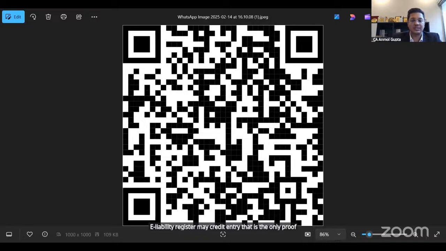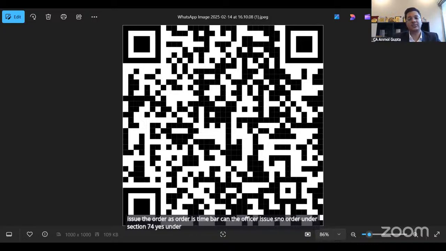Mr. Ashish Trivedi ji asks, what if the order is only for interest and penalty? Sir, I have already answered this. Mr. Rakesh Arora ji asked: if the officer, after issuing SCN under Section 73, could not issue the order as it is time barred, can the officer issue an SCN and order under Section 74? Yes, under Section 74, if they have the timeline, they can issue, but you can always contest that on the same issue.